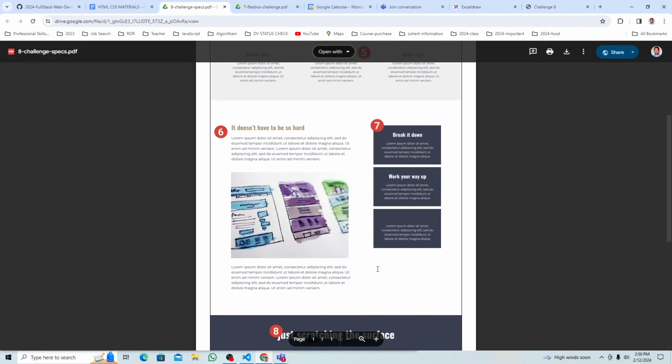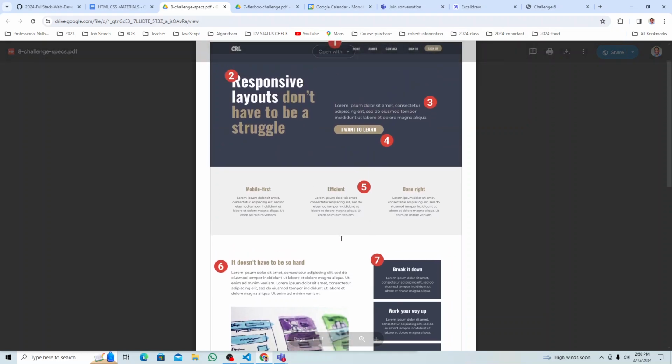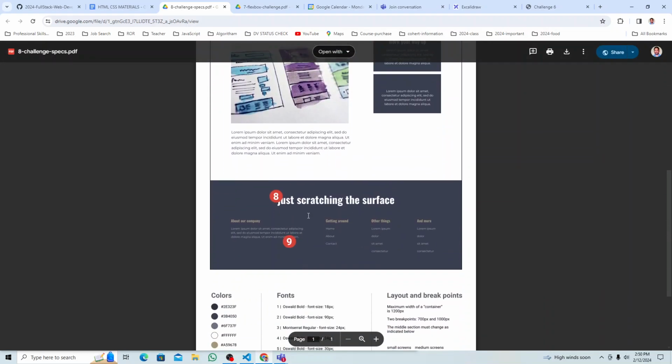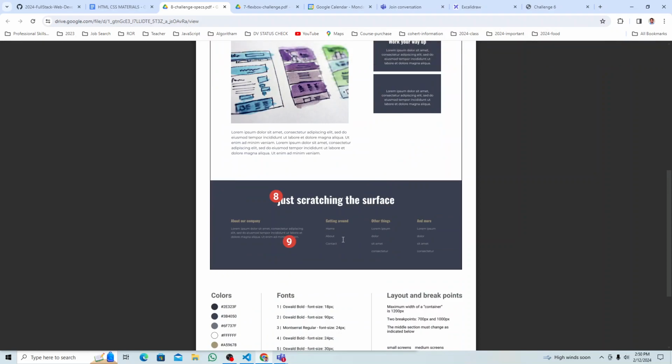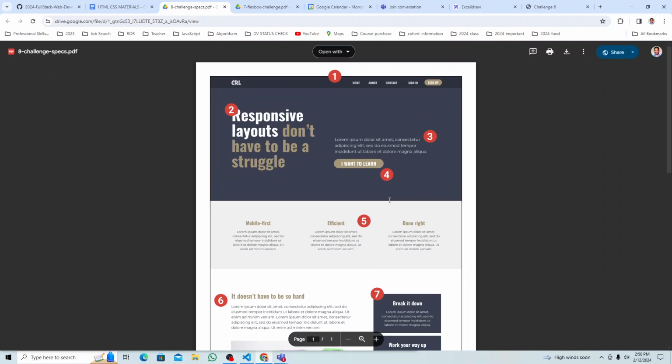There is a footer section, all that. Very easy stuff, the same stuff we have done so far. But if we do this by understanding, we can do it by ourselves. As long as you understand that, you will be able to do it step by step. So in the video I will talk about responsive design and all that, but I will not do the project. I want you guys to try. Okay, try, and let me stop this.